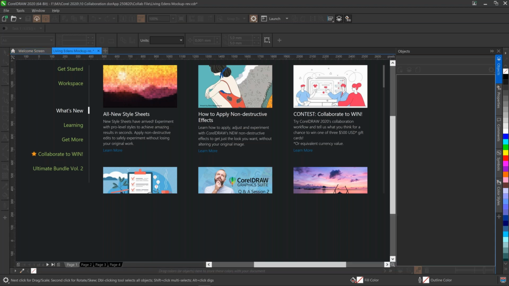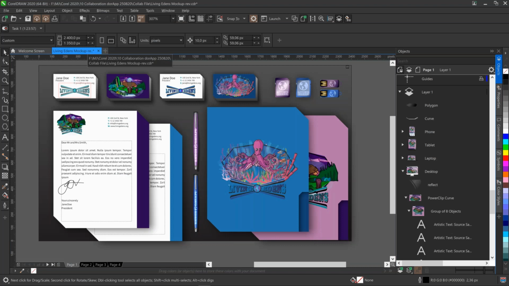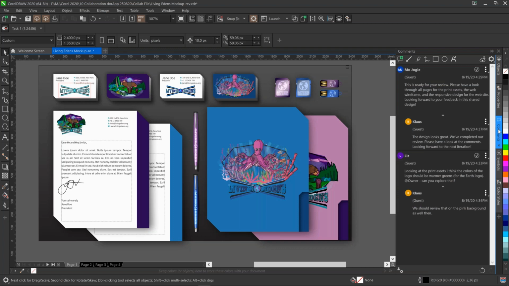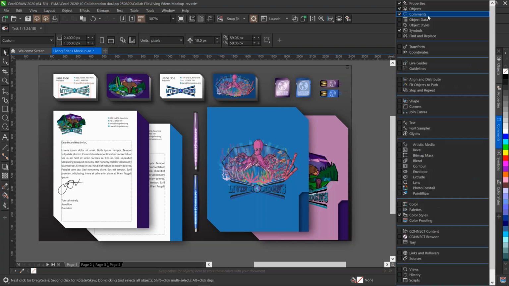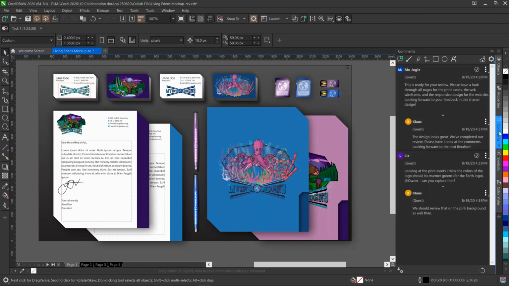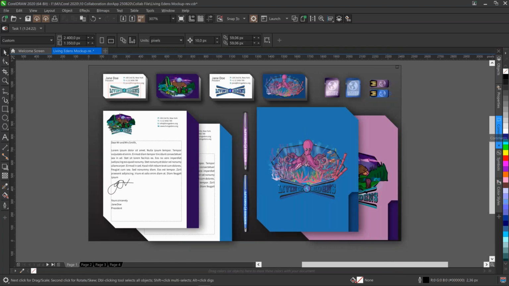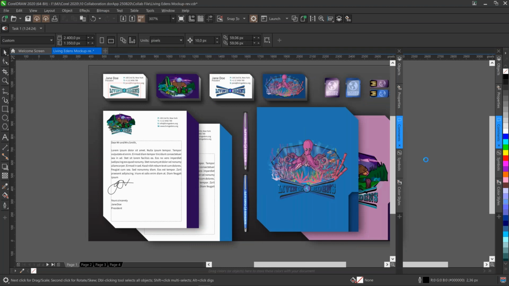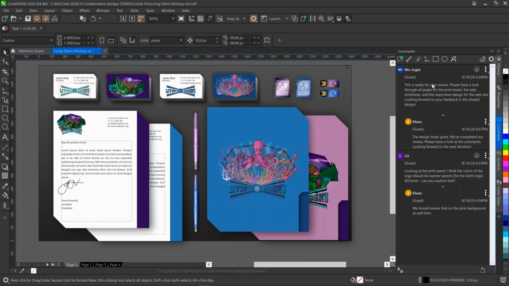Okay, so that's the document that we looked at a short while ago inside of CorelDRAW.app on the web. Now, what you'll notice is I've opened my comments docker or inspector. And of course, you can access that by way of the little plus at the bottom. I'm going to show you that very quickly. And off the top subset, you can see we've got comments open, and that's what we're looking at here. Okay. And what you'll notice is, let me open that again. What you'll notice is that like CorelDRAW.app, we've got this comments docker because we're working with the same document populated with those comments that you saw earlier.